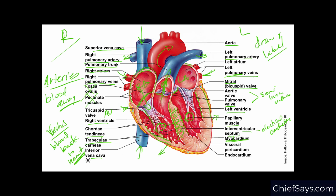On the outside of the myocardium, we have a thin layer called the pericardium. The layer up against the heart is called the visceral pericardium. Visceral meaning organ. It's the membrane on the outside of our organ that creates a package surrounding the heart tissue. The endocardium, endo usually describing within the heart, is the layer on the inner side of our myocardium. So the myocardium is sandwiched between the endocardium here and the visceral pericardium here. So, some major structures. Work to memorize these structures. They'll all be of importance when we're reviewing the heart at multiple levels in the future.